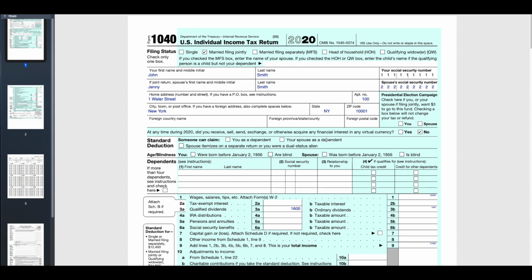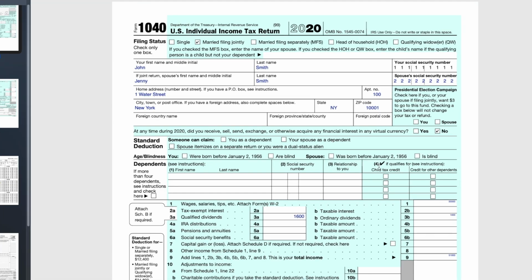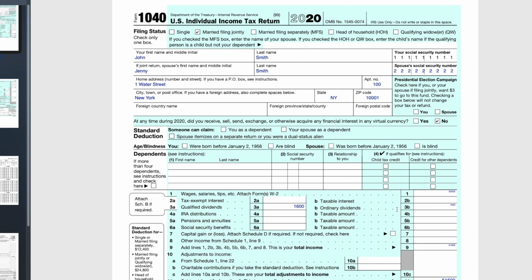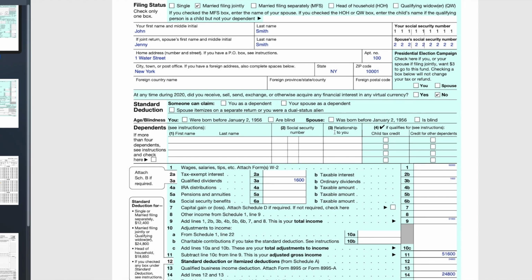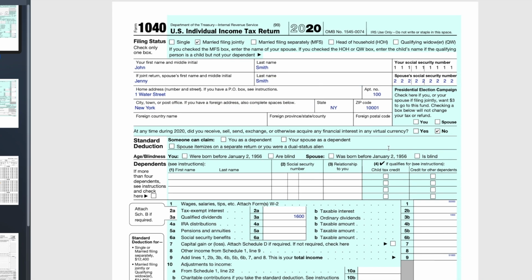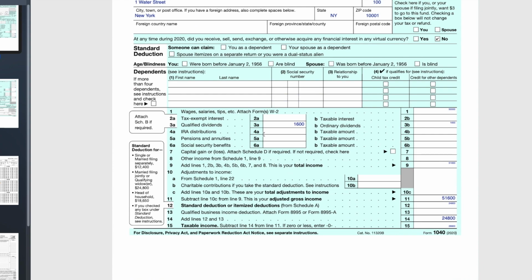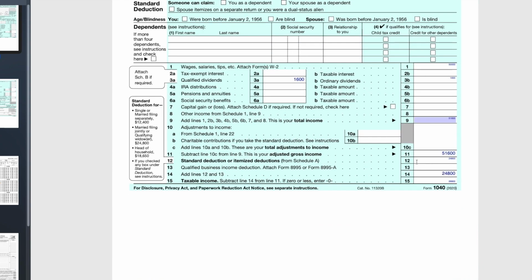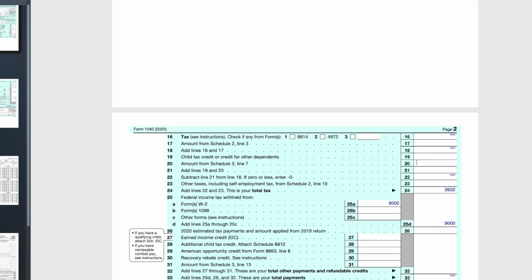Your case might differ. If you are someone who has self-employment income, rental income, retirement income, then this video might not be helpful for you. But if you are someone who has just employment income, married filing jointly for the first time, along with say passive income of dividends or interest, then this video will definitely be helpful for you.